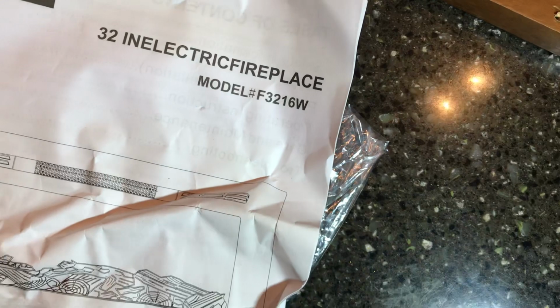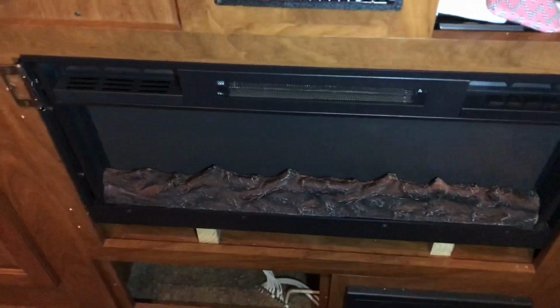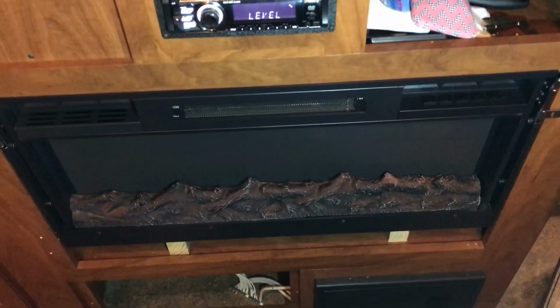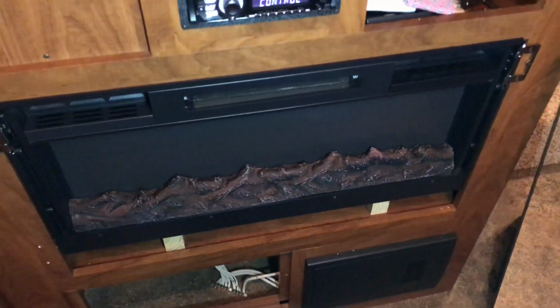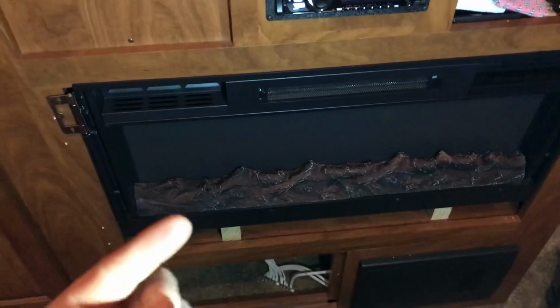Model F3216W. It's an electric fireplace. It's got a remote and all that good stuff, but this is the closest one that I could find. Actually, I got on a Raptor forum on Facebook and talked to a few guys that sort of did it before, and they told me to go with this particular model because it fits perfectly as far as the width and the depth.